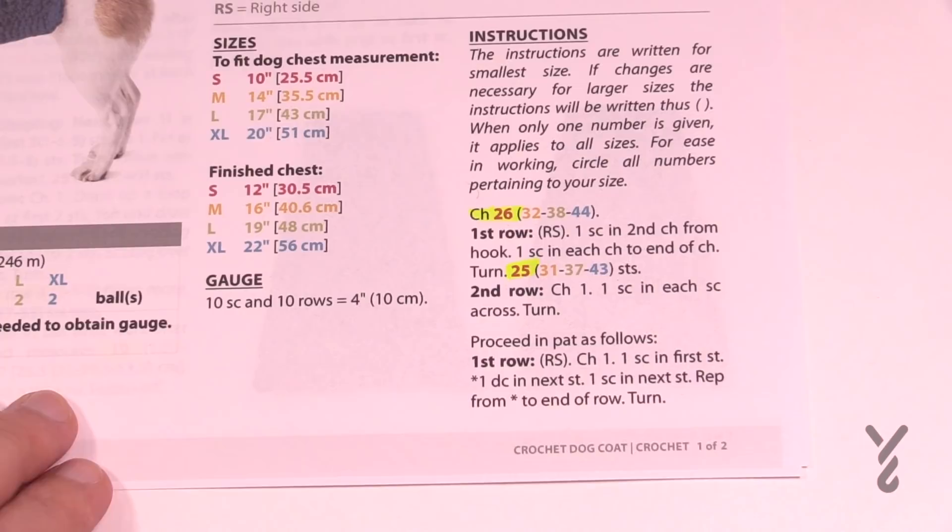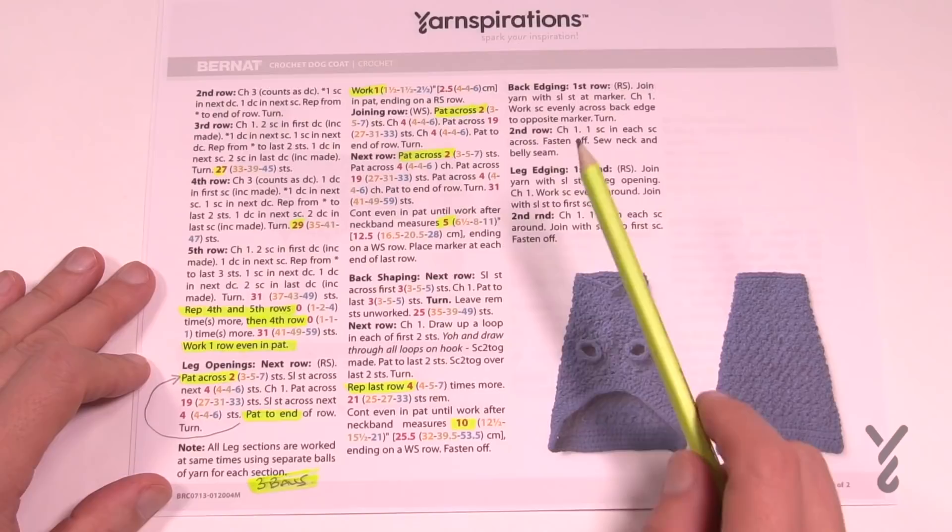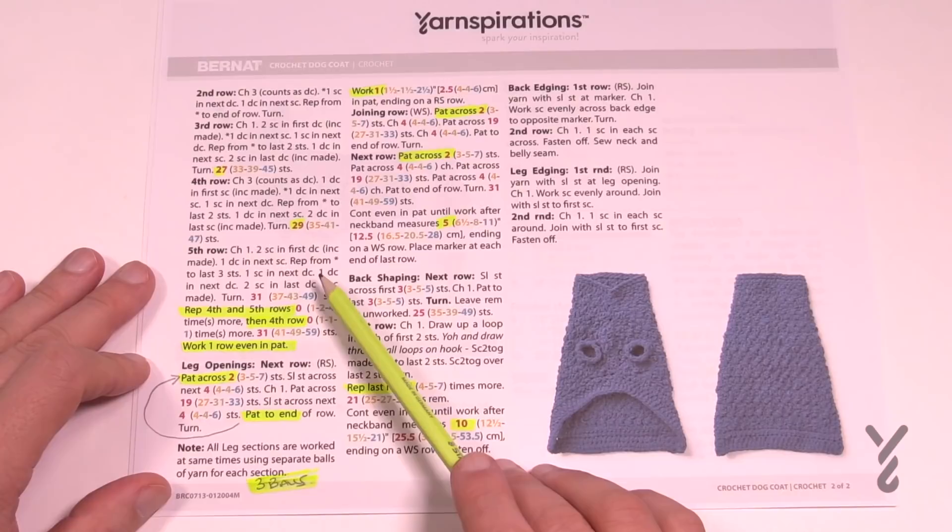Let's take a look at page number two. As I told you, I worked my way through the pattern to read it so I could determine which dimensions I'm looking for. I highlighted the stuff I thought might be a problem for me so I'm making sure I don't miss it as I go all the way across.